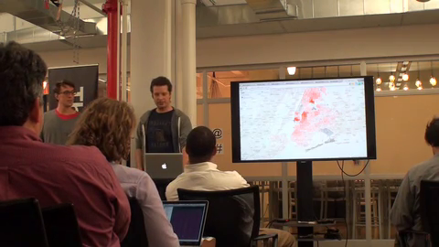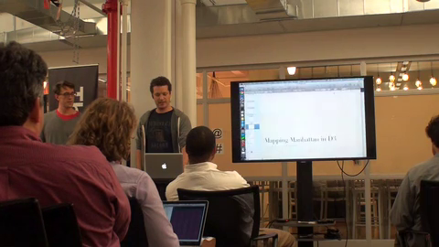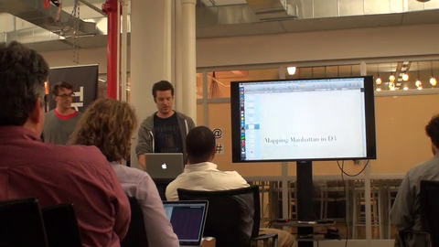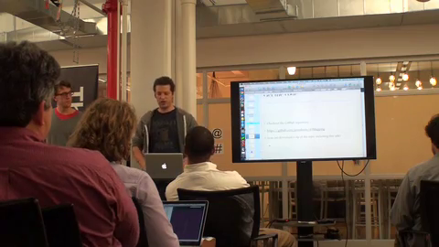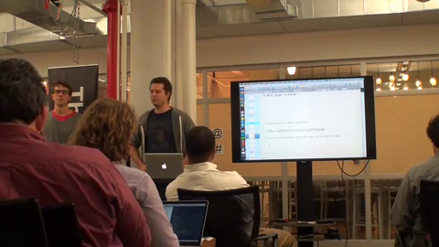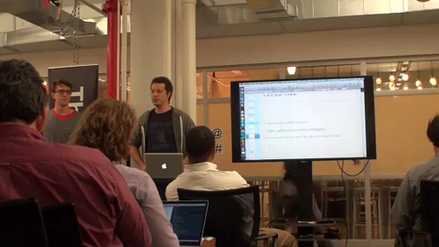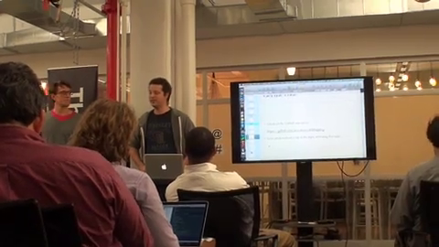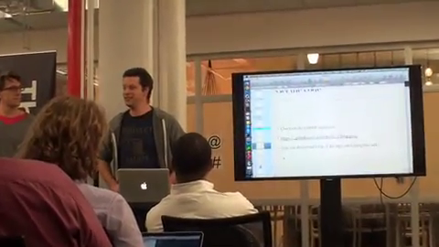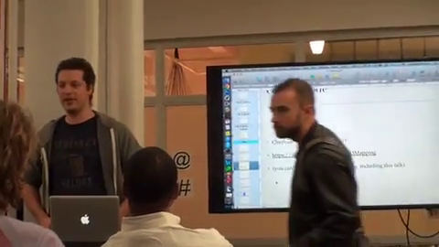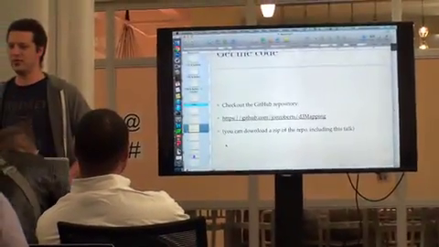There is a Git repository which has all of this on it, and you can go on there and do a Git pull to download the data. You can easily just go to the GitHub webpage, click download as a zip file, and it'll just download a folder to your computer.